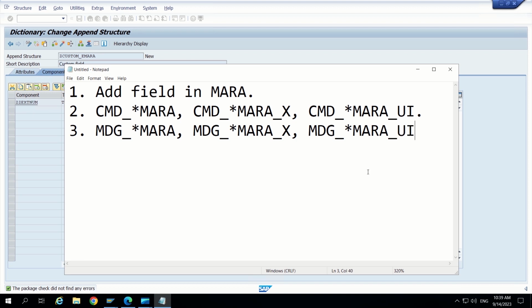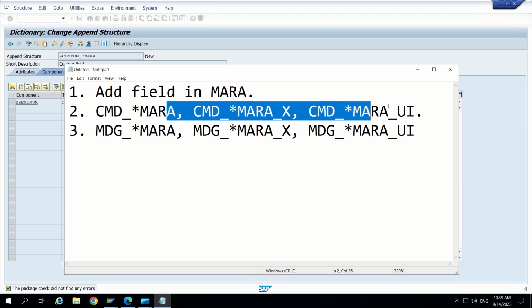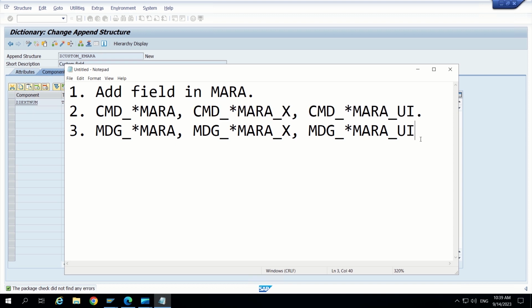The UI one is for field property control, and the X structure is for whether we are making a change in a field; that X will be marked. If we don't add into X, we may face issues while changing existing material data. The MDG MARA one is the normal transfer structure. These three structures and those three structures are mandatory to enhance.